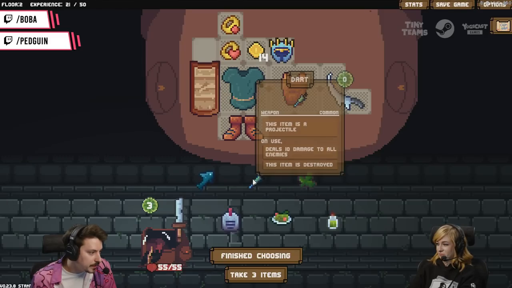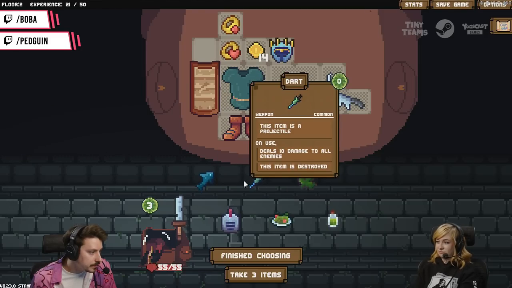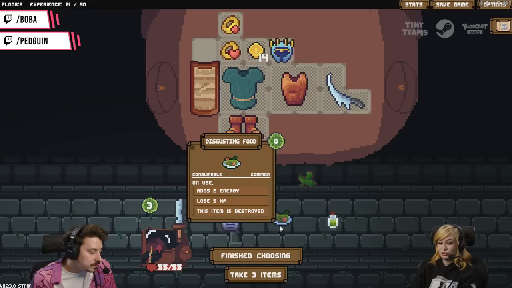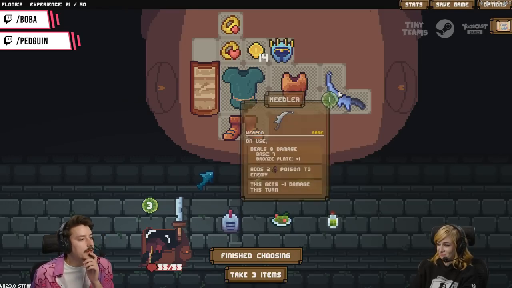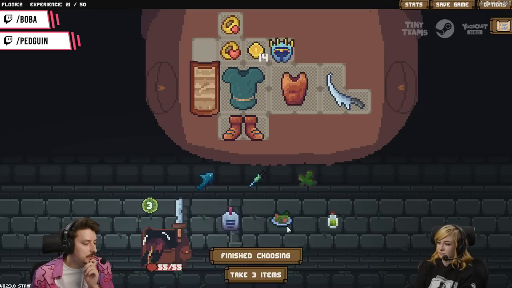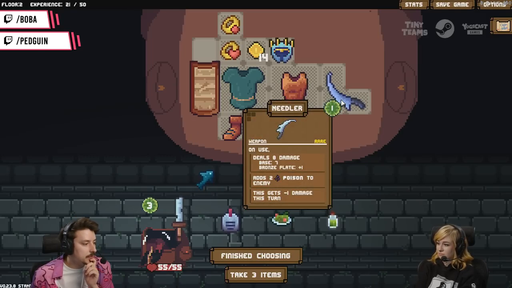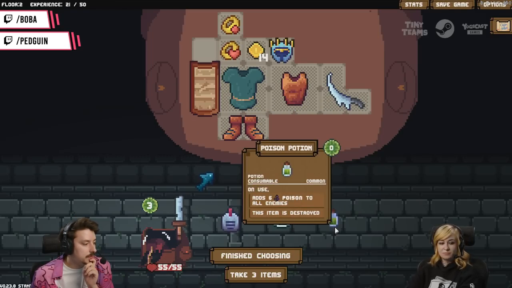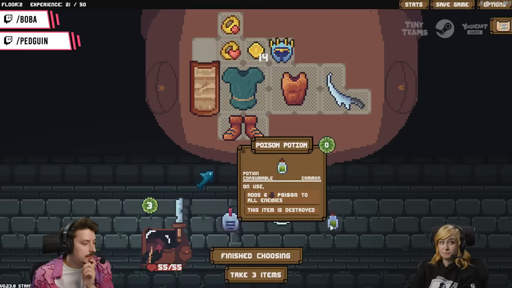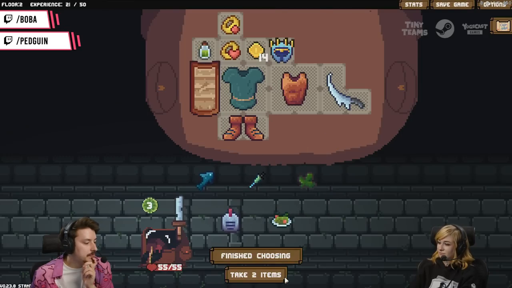I think poison to all enemies might be pretty good with our build. Or a little fish that heals 8. The fish are cute. Adds 2 energy. That would allow us to hit 2 more times or shoot 2 more times. And if we did that 2 more times, that would have 4 poison. Oh, it loses HP. Maybe we just take the poison potion.